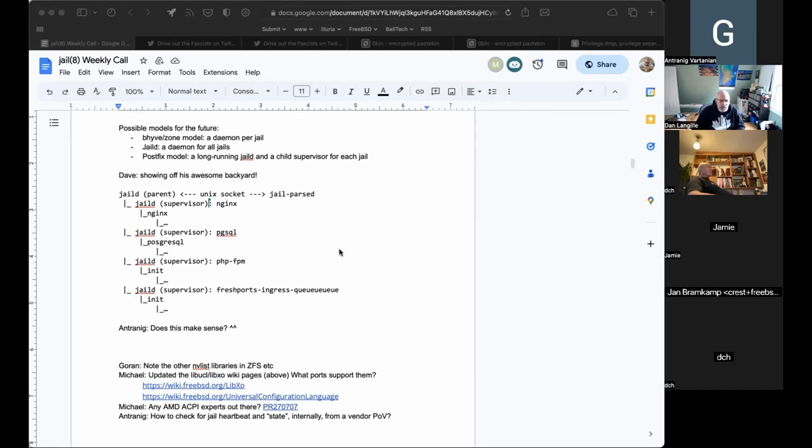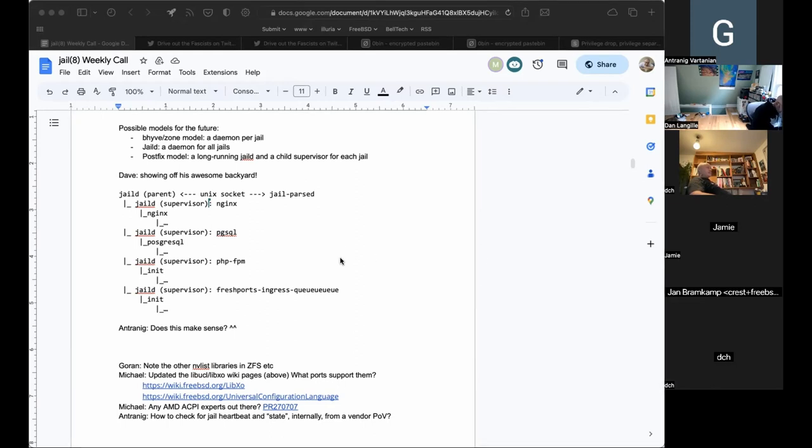Yeah, so just circling back to where this discussion started, I'm still not clear on the trade-off between a single parent, like a single JLD, for example, a per-process jail, and the per-process supervisor. The reason is that in the Illumos model, there's a lot of work to be done per jail, but in the FreeBSD one, the kernel is doing almost everything anyway. So I'm adding all of these extra processes. It doesn't appear initially to be a significant security boundary. And while we view this as hierarchical, the jail itself is not a child process of a supervisor, is it? So I'm not quite sure what we are trading off here.